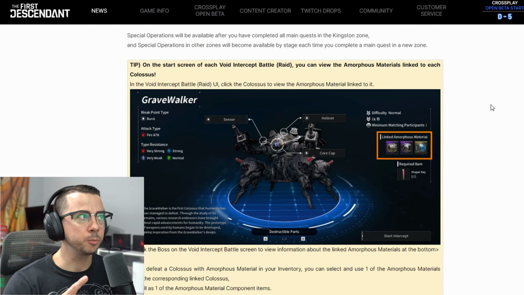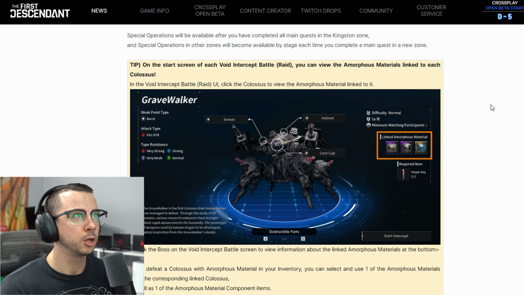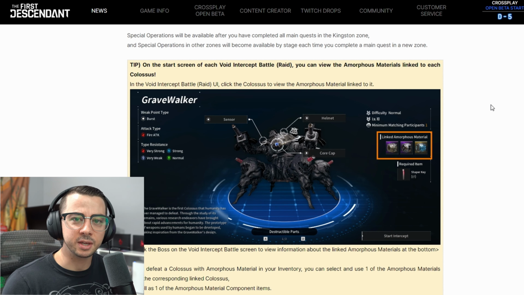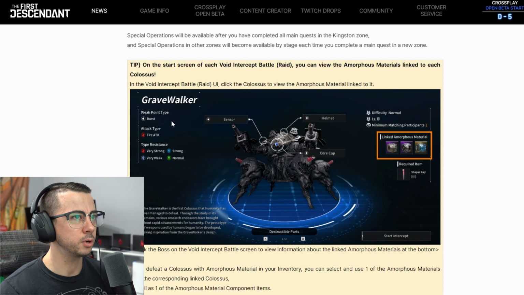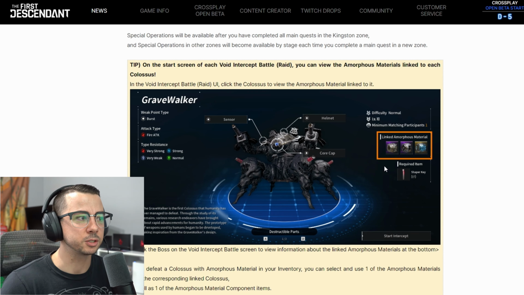Then we've got our first tip, and it says on the start screen of each Void Intercept Battle, these are going to be the raids, you can view the amorphous materials linked to each Colossus. In the Void Intercept Battle UI, click the Colossus to view the amorphous material linked to it. And then they go ahead and give us an example with the Grave Walker here, and over to the right is the linked amorphous material you can get from defeating this Void Boss.